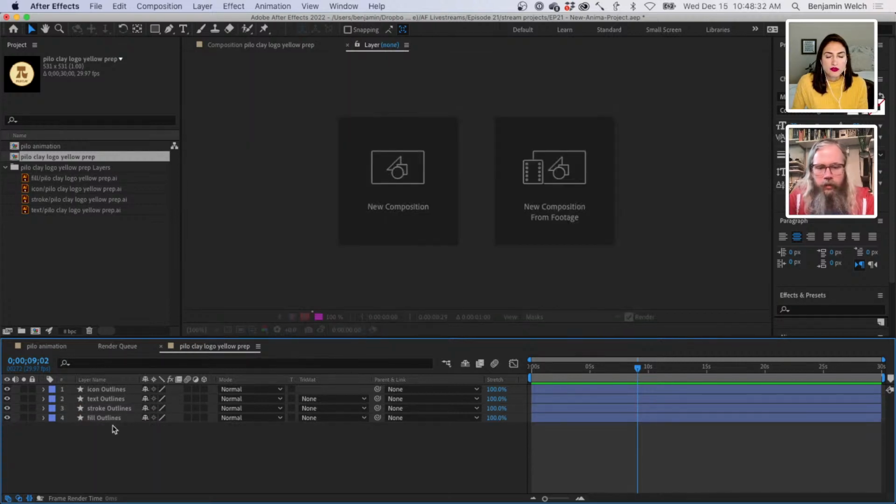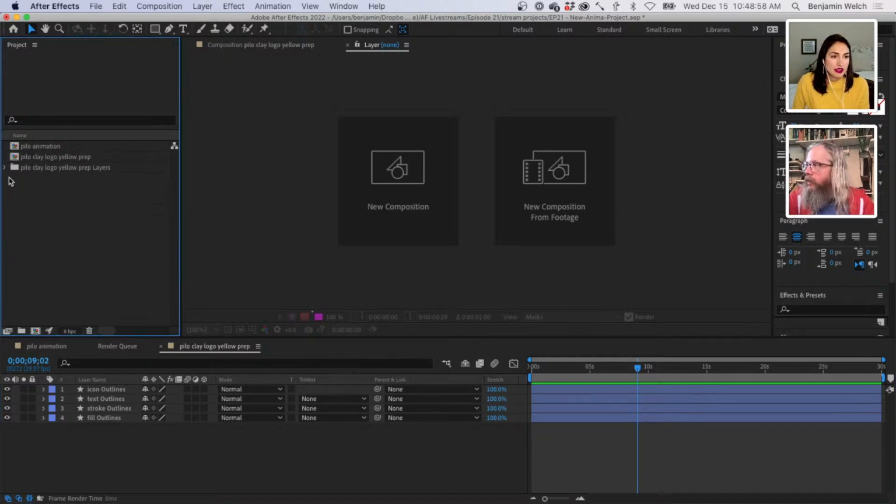We have a good tip from Rick. Rick says for more complicated Illustrator files, you can open an XD and then select Export to After Effects from XD. And it will separate all the layers and groups for you and make shapes. That's super cool. I did not know that, thanks, Rick. That is a great tip. And yes, now we can see what the benefit is of doing that.